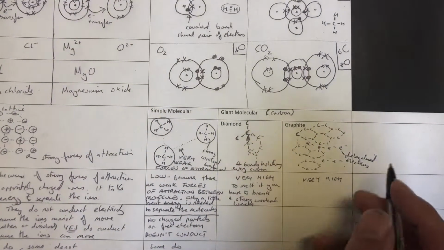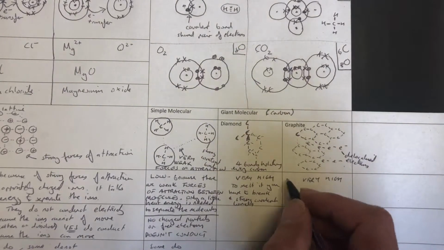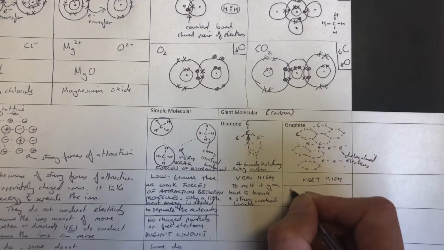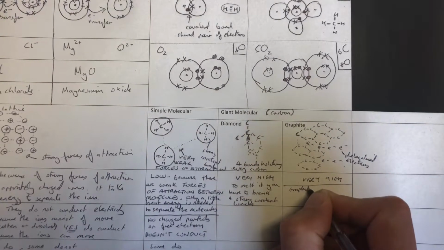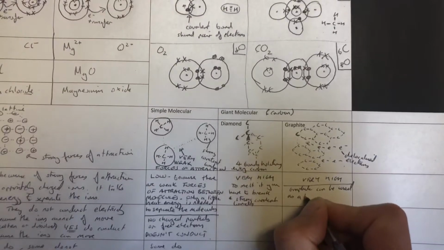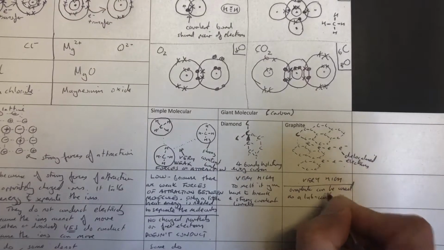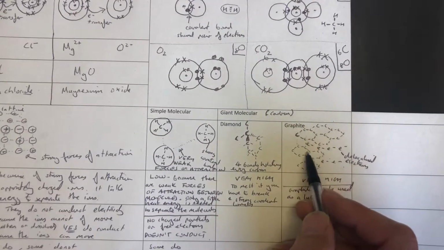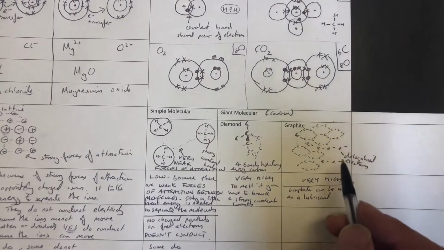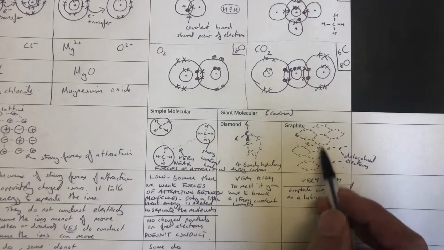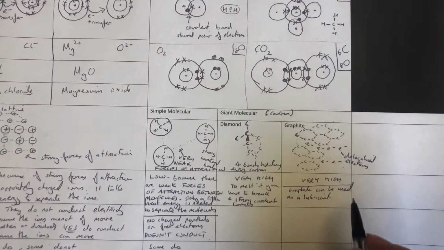The melting point of this one is also high. The other unique thing here, let's write it down here. It's not melting point, but let's put this in here. Okay, graphite can be used as a lubricant. Okay, let's explain that one. These layers of carbon atoms are not joined to each other, and they simply slide over one another. This is how a pencil works. The lead in a pencil is not lead, it's graphite. And as you scrape the pencil over the piece of paper, you scrape off one of these layers because they're not joined. And so graphite can be used as a lubricant.